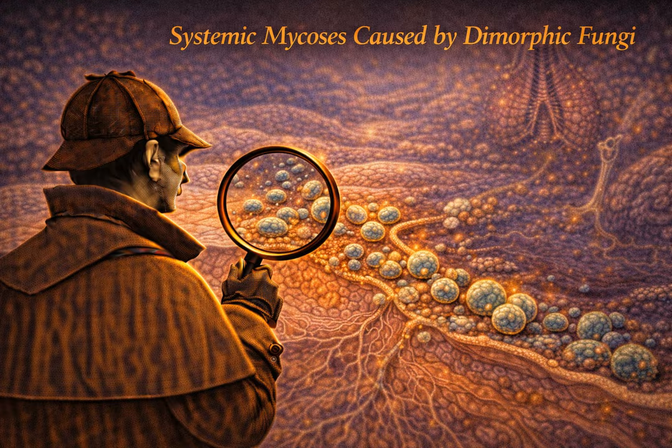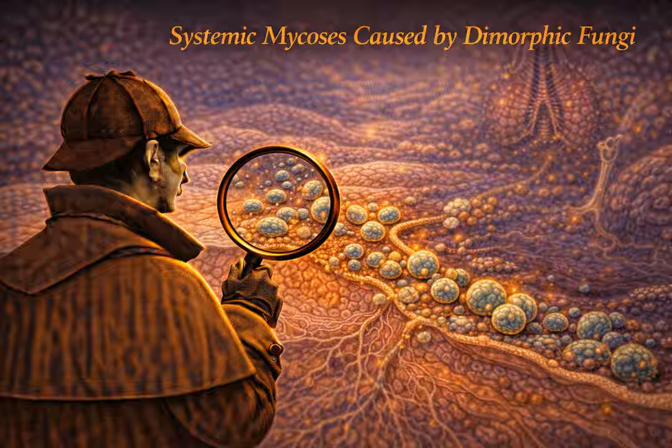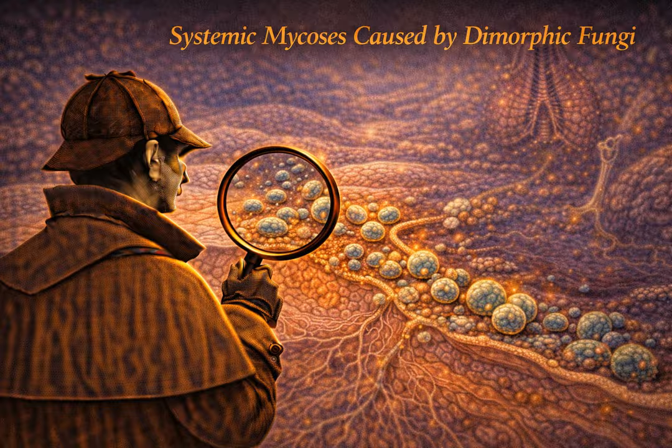And the other emerger is Emergomyces. This is a newer classification. It used to be part of the Emmonsia family. It's appearing frequently in South Africa, again, driven by high HIV prevalence. What does it do? It causes disseminated infection with terrible skin lesions, very high mortality in AIDS patients. Morphologically, they are small yeast-like cells, but unlike the old Emmonsia, E. africanus doesn't form spores. It's a reminder that we are still discovering new shapeshifters all the time.